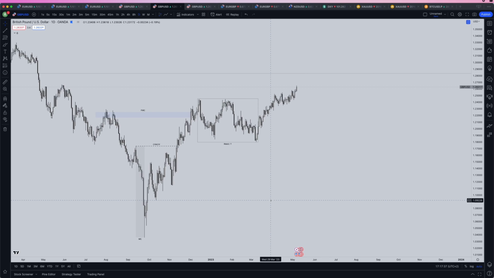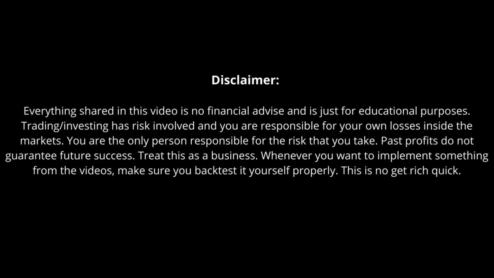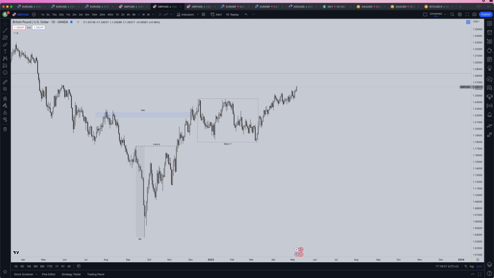Today we'll take a close look at an overbought or oversold market. I think everyone has better and worse times in the markets, and understanding this can really help you understand why that might be the case. I became more profitable when I had mechanical rules for when we are in an overbought market. So I hope this can help you have a better understanding for when you may have better or worse times in the markets. Remember to backtest everything properly in this video and don't implement it right away.